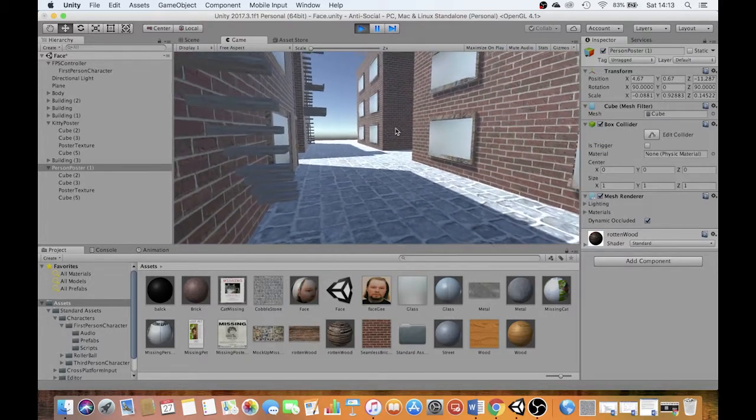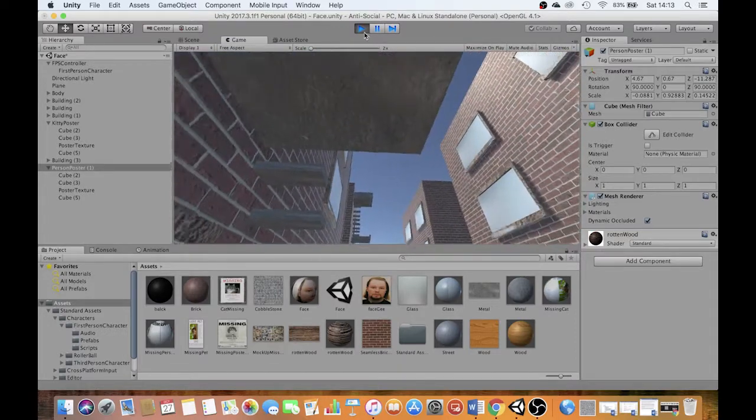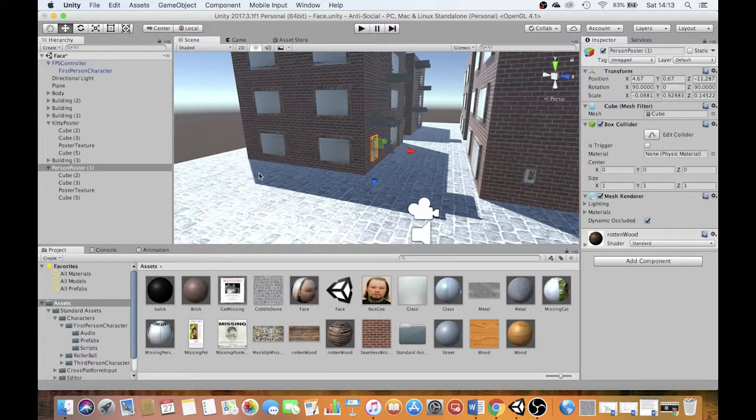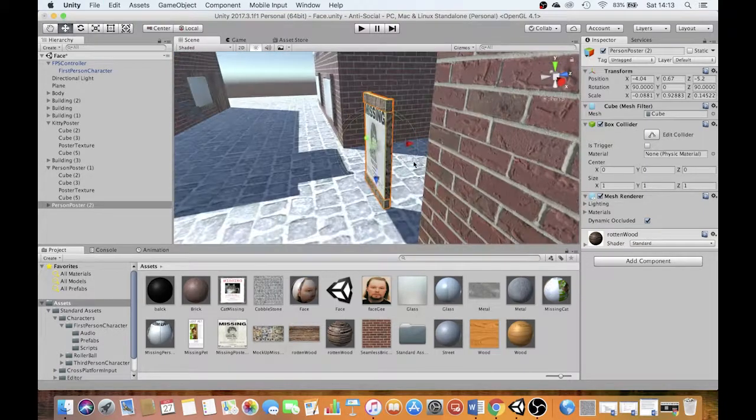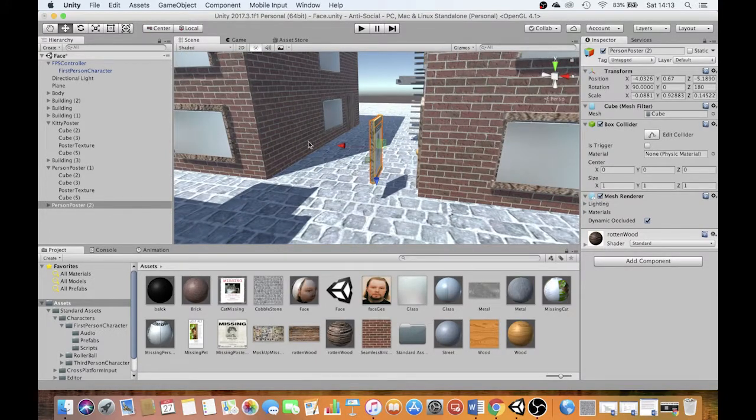I think a good place for the other thing is going to be on this building here. So I'm going to put my final thing on that building down there. And again, I'm going to duplicate this. I'm going to take it down to where they want to be. And I'm going to rotate it around and put it on the wall before I retexture it.